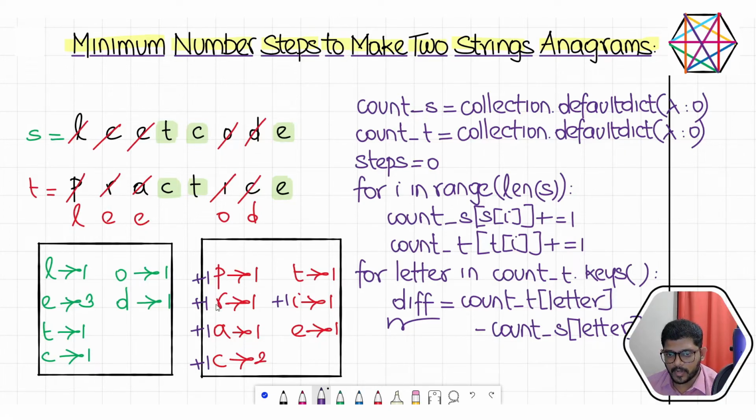Okay, if there is one extra R here, that R is occurring in the place of some other letter which is supposed to be there, right? If there is one extra A here, that A is occurring in the place of some other letter that is supposed to be there. So some of these letters is what we are going to convert into E, right?